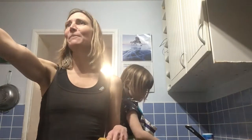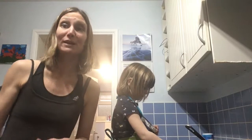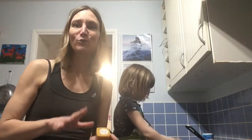Dan's in there playing. What are you playing, Dan? Euphonium. He's a trumpet player, but he's playing the euphonium, just having a little go, even though Daddy is actually a trombonist, but he obviously plays the euphonium sometimes in the orchestra. And he's going to be playing in a little video we're going to do for you soon. We're going to do a little Christmas song, a little family Christmas surprise. So look out for that one, because it's going to be really fun.